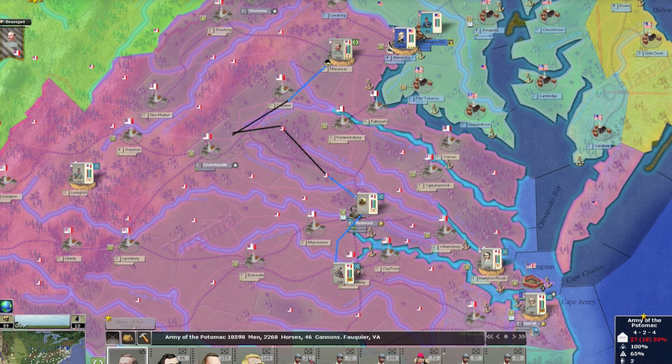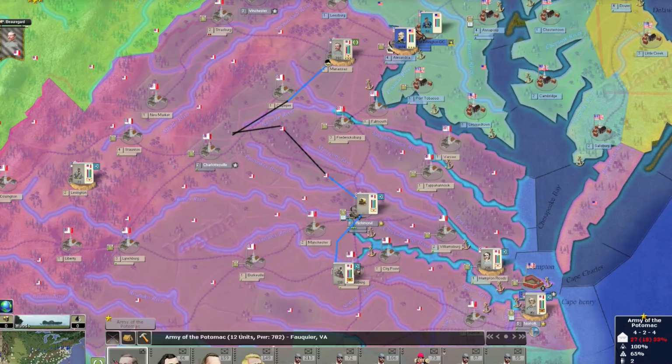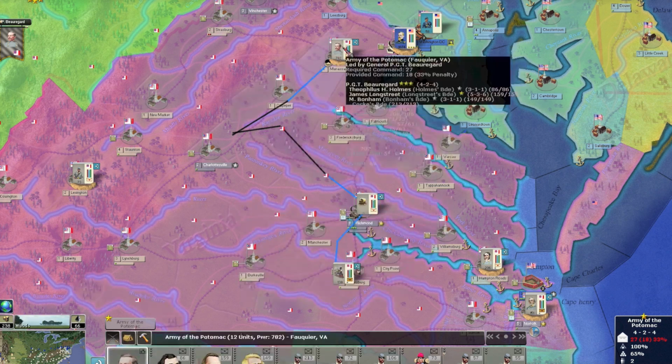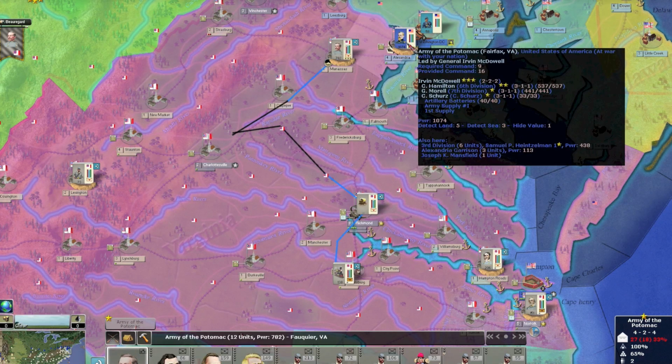So the Army of the Potomac has 18,000 men, and the stack receives 18 command points and needs 27 to operate at full potential. Alright, so I guess there's nothing I can do. I'll just go on the defensive in Manassas here. At this point, they're not in any better shape.